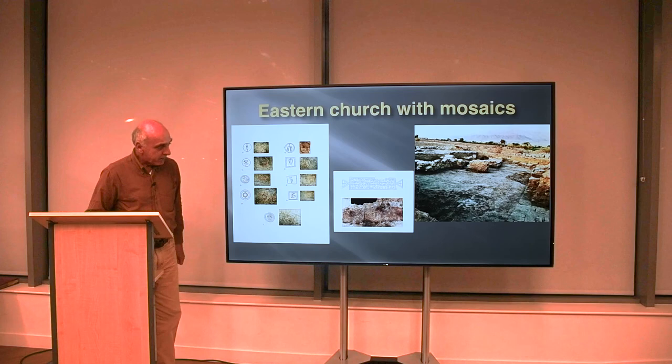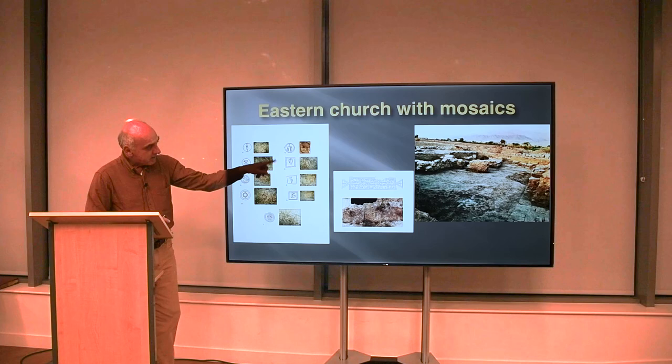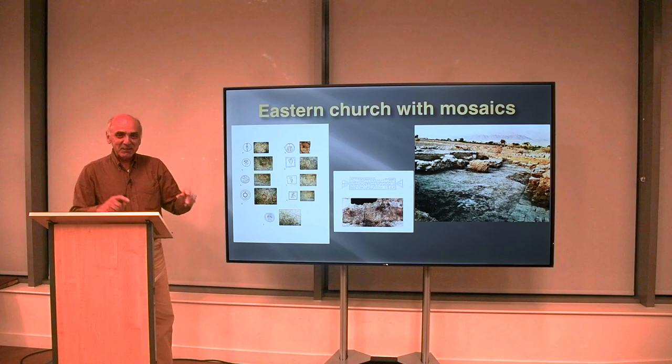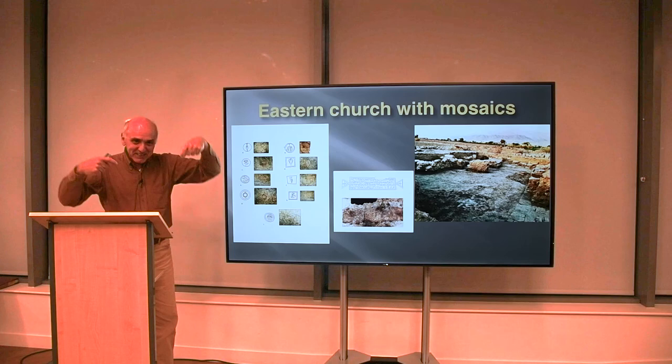These are not very good photographs because they were done as part of a rescue project. We've been able to pick out some of the designs. This I'm particularly interested in. I didn't know what it was in the beginning, but I think it's red chili peppers hanging to dry. I thought it was a birdcage, which we have in Petra, but if you look at it carefully, there are hooks and little red things. I don't know any parallels to that.